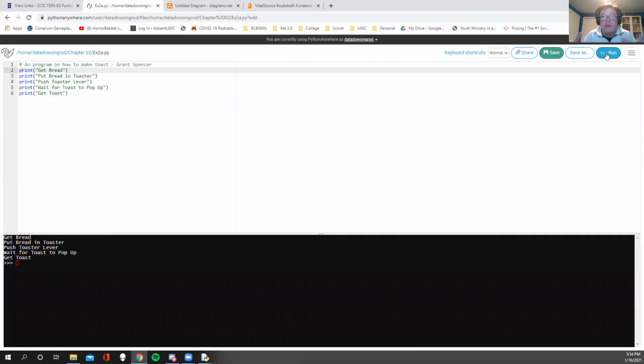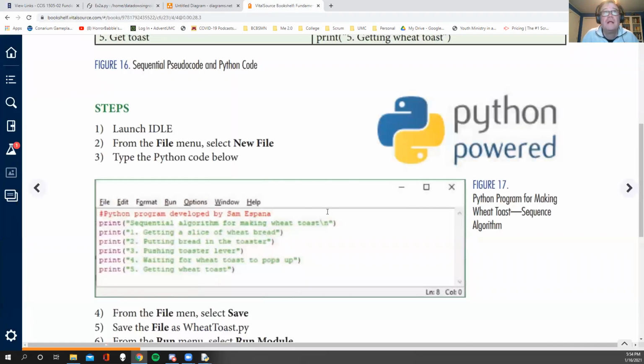So for instruction purposes, a lot of these programs I'd really like to do in Python Anywhere. I'm a little nervous about it because a lot of these examples are using IDLE. And again, it is a reasonable critique. Some students go, hey, wait a minute, you're confusing me. And I'm trying not to confuse you, but I'm also trying to teach you guys how to program at the same time. And so I don't necessarily get caught on the limits of some of the technology.